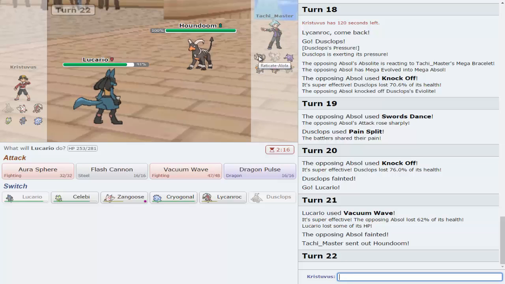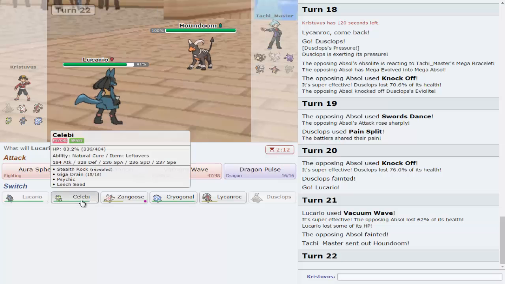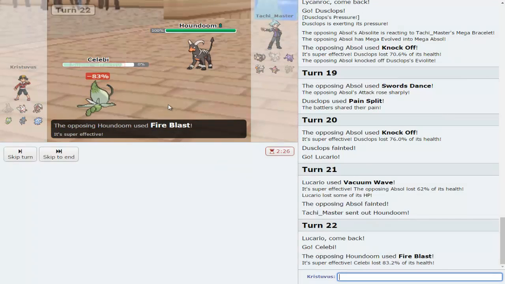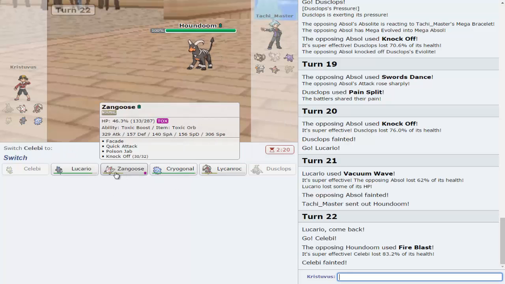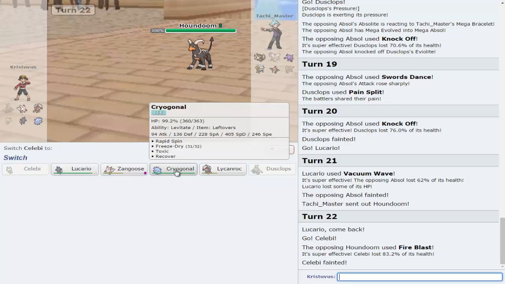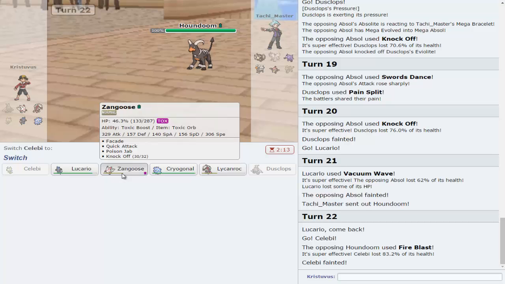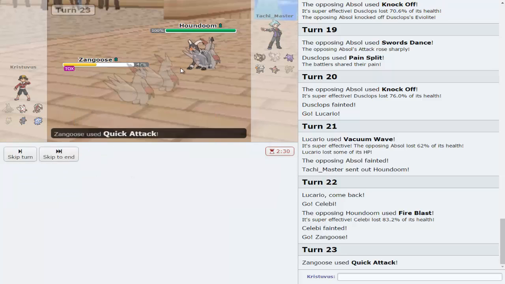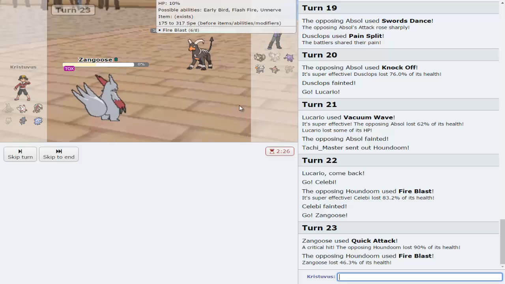Eradicate. And I'm guessing I can go into Houndoom and... Well, or I can switch Celebi into Houndoom as fodder. He just dies, that's fine. And I get a free switch into... He's 317 speed. I guess maybe I should sack off the Zangoose here. Just get off a quick attack. Hopefully he's not mixed. Okay, so crit does 90%. Oh my god. That's a lot.